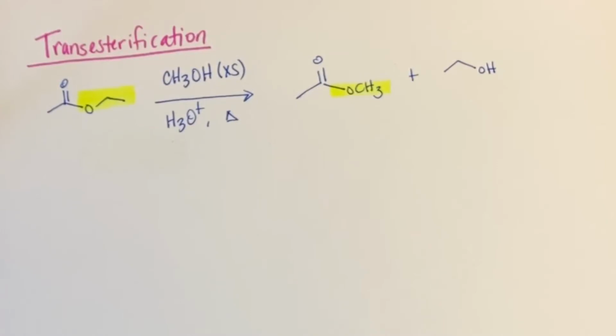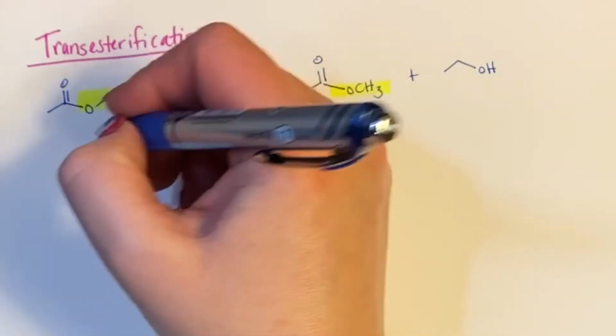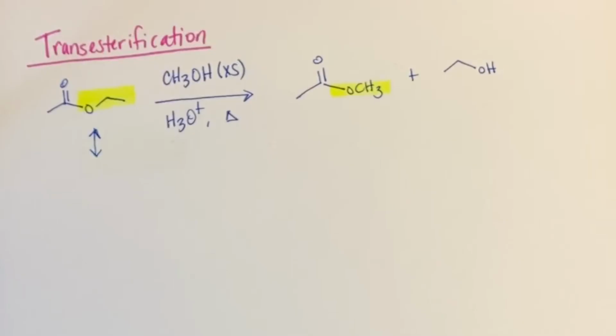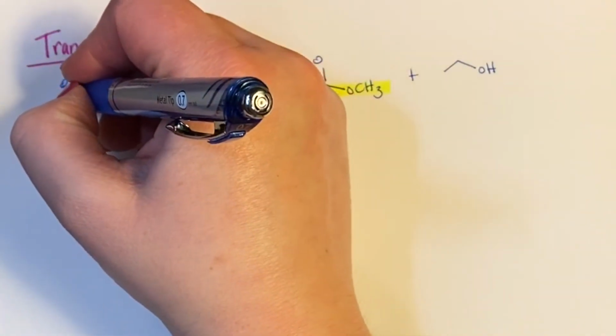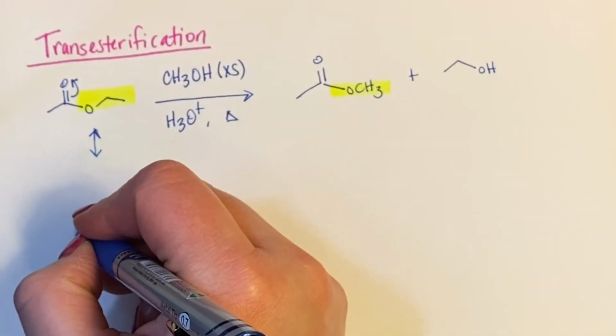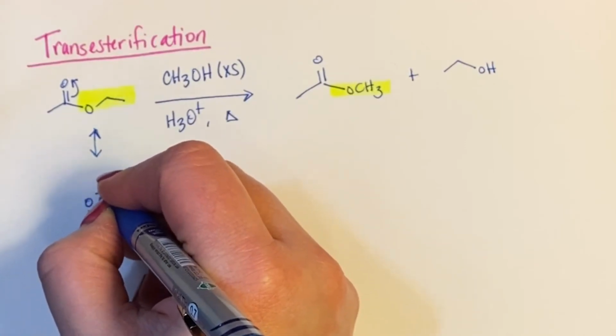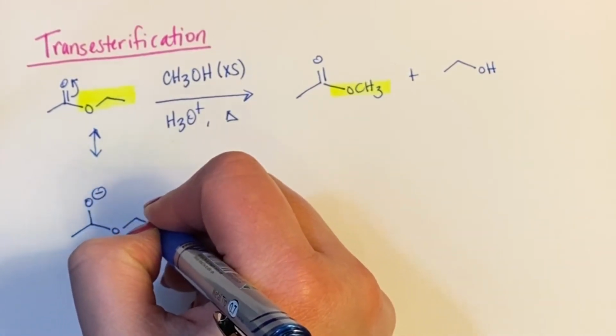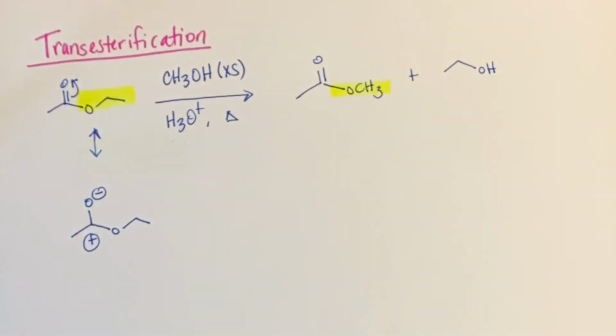So under the conditions of this reaction, our ester is going to protonate in the initial step of the mechanism. But we have two oxygens in our ester. So we can use the resonance structures of this ester in order to understand which oxygen is going to be the one that protonates. As we know with all carbonyl compounds, we have a significant resonance structure that pulls those electrons up to the oxygen to separate that charge in that carbonyl bond. That separation of charge looks like this.